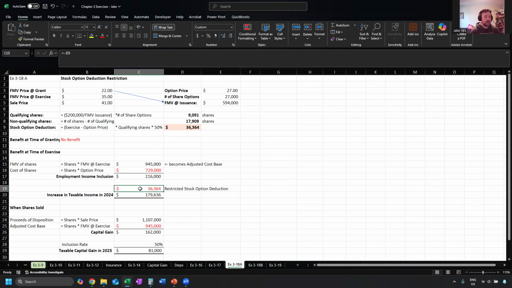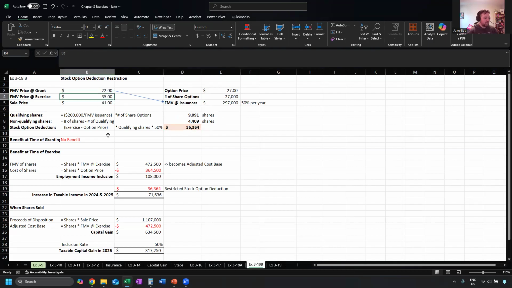So how is this different when we split up the vesting? The fair market value of issuance at grant date is now only $297,000. See, we split up that 50%. So now we have these two shares happening. The calculation will end up at the same value of the deduction. The difference is we get it twice. We get this $36,000 for the 2024 shares. We get it again for the 2025 shares.